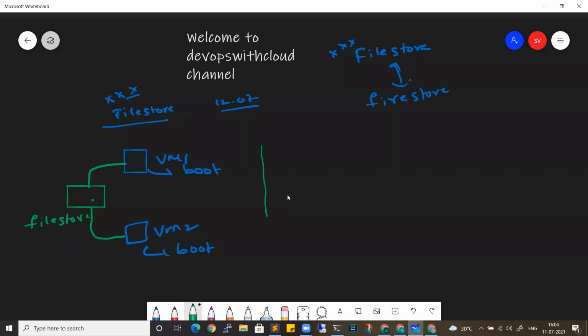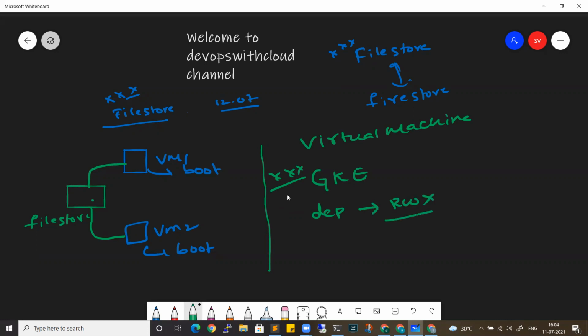So the main important point for file store is it is mainly useful for virtual machines that we have seen, but the other core important functionality is for Google Kubernetes Engine, GKE. Because if you want to perform any sort of deployment on GKE and you want to have a read write many operation, the access mode of read write many, file store is the one that supports.